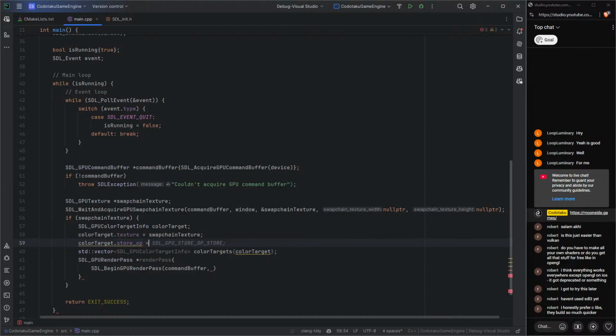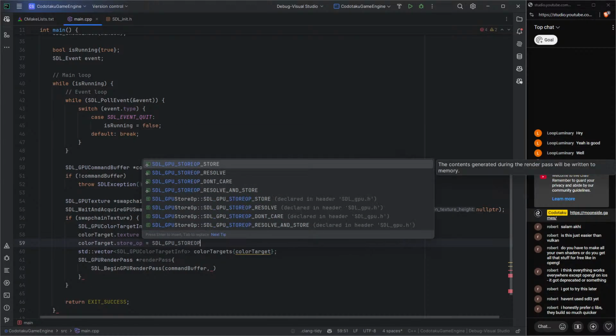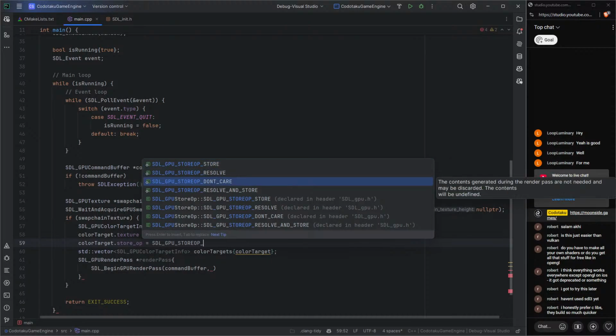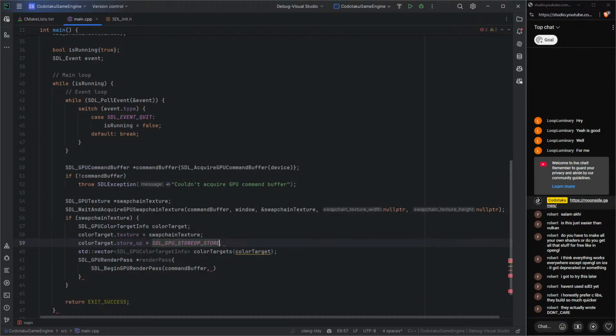We need the store op, SDL GPU store op: store, resolve, don't care. Just set this to store. If we need MSAA later on, we're gonna need resolve. I understand this stuff because I'm coming from a Vulkan background, but you don't really need to care about this stuff right now, just that it's a store.